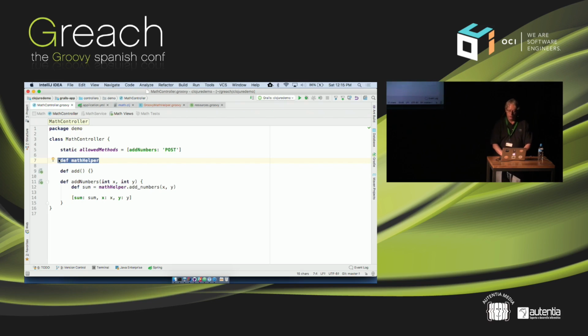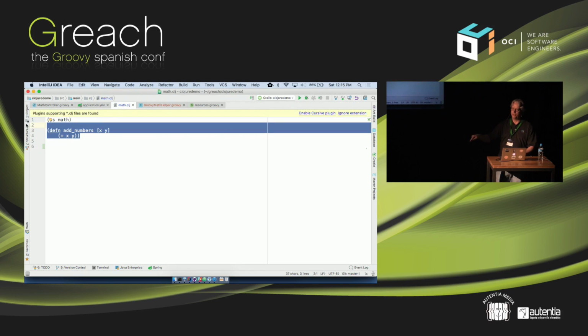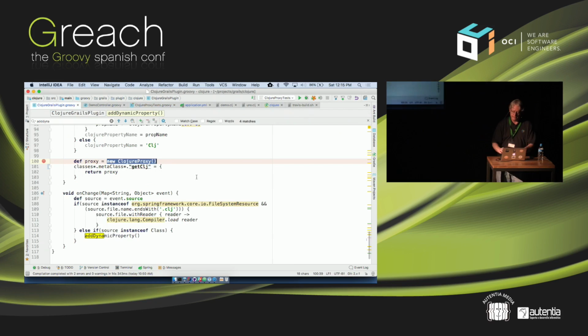So this is really a call to add numbers on an instance of that Clojure proxy class, right? And the Clojure proxy class is provided by the plugin, right? You didn't write that. The application developer didn't write that. The plugin provides that Clojure proxy class, but somehow I can invoke a method on that thing, and the result of that will be that a function with that name that's written as part of my application gets executed. Right? We've demonstrated that this code that's in the project in the application is being executed as a result of this. But this thing is an instance of that Clojure proxy class.